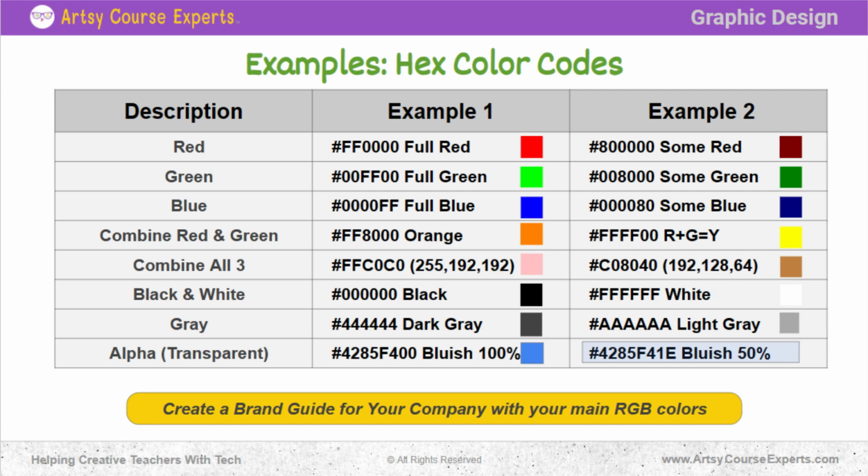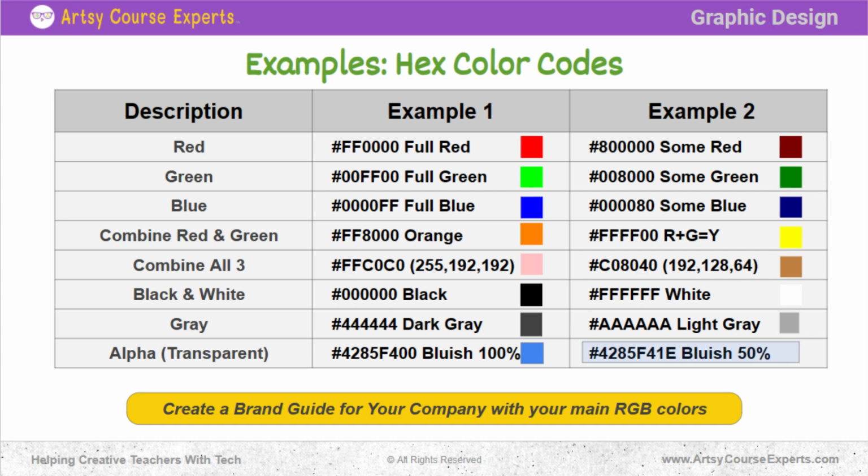Now, if you wanted some red, you might choose another number for the first hexadecimal byte. You might choose half of it, which is 80 in hex. And that's about 128. Remember, 0 to 255 is a full byte. 80 is about half. So that's some red. It might look like dark red, because remember, as you go to 0, 0, 0, that's black. There's no color there. And as you go all the way max on and you turn every red, green, blue on, that's going to be white. So as you go lower in values, you're going to get darker shades. So if that first byte of red is a lower value, you're going to get less red. So you'll end up with burgundy.